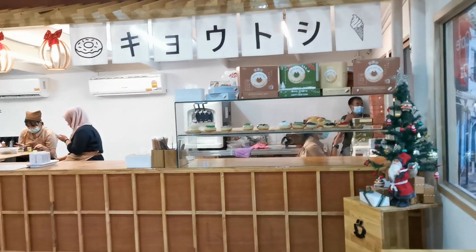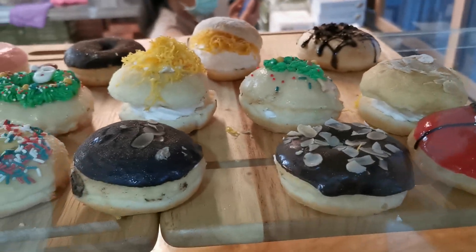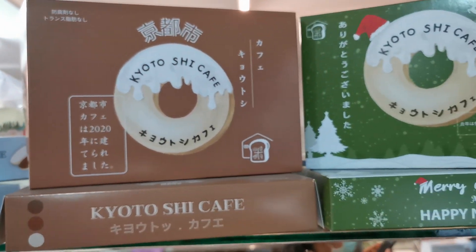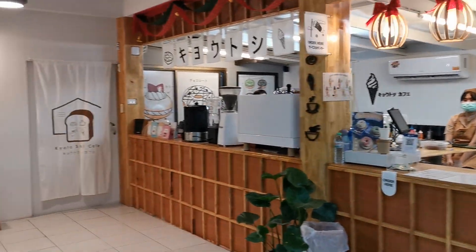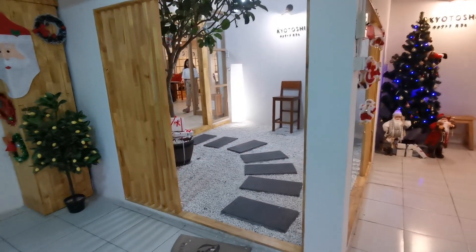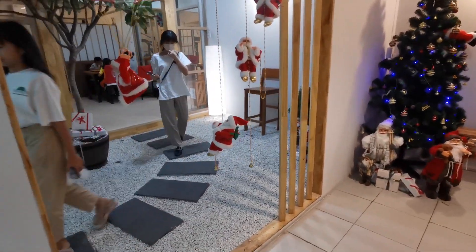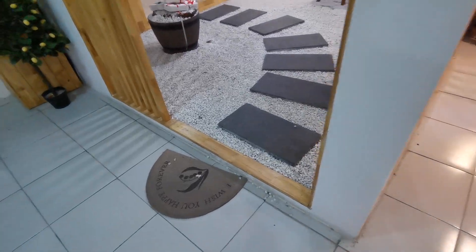People are hanging out and taking lots of photos — it's very cute. Inside, there are big windows and everything has a Christmas theme right now. This is where you order your food; they have a Christmas promotion with Christmas-themed donuts. This is their brand packaging — you can do takeaway in these nice boxes. The roofing and lettering are very reminiscent of actual Kyoto, where everything looks like you've gone back 200 to 300 years in history.